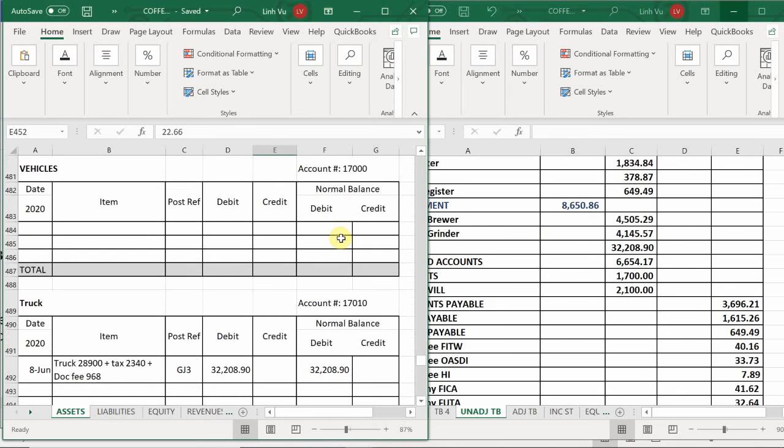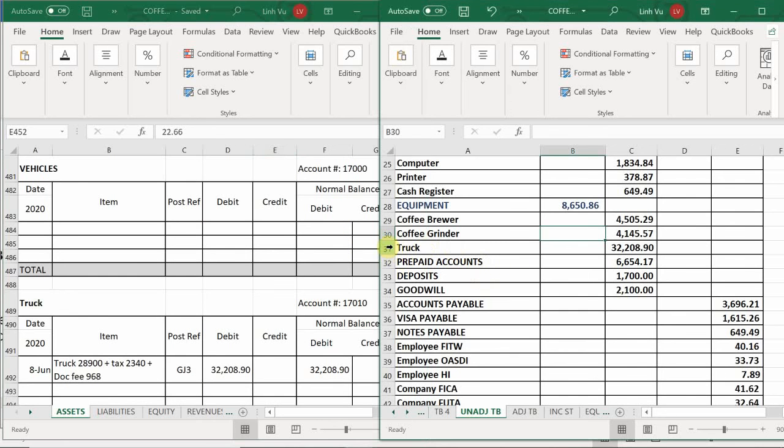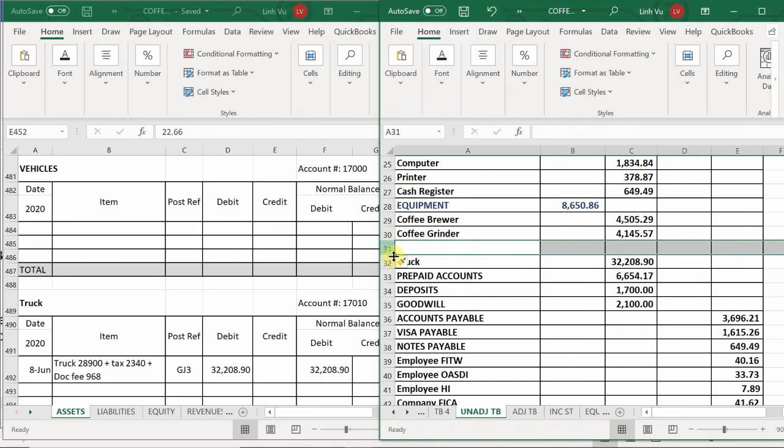And then we have vehicles, but we only have a truck underneath vehicles. So in this case, I'm going to do it because I want to keep consistent.